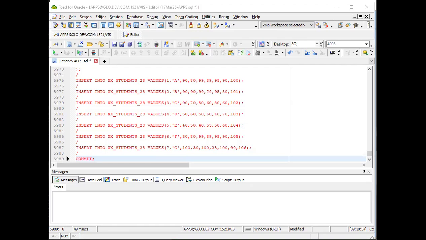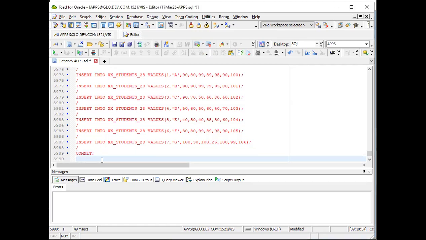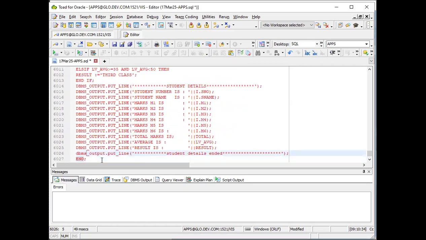Now based on this, I want to verify the marks. If all the marks are greater than or equal to 35, then I want to print whether it is first class or second class. So for that I have to write a query.